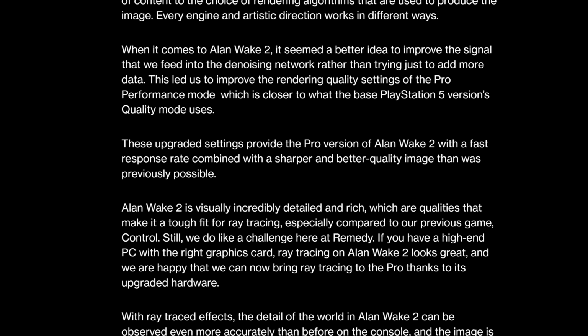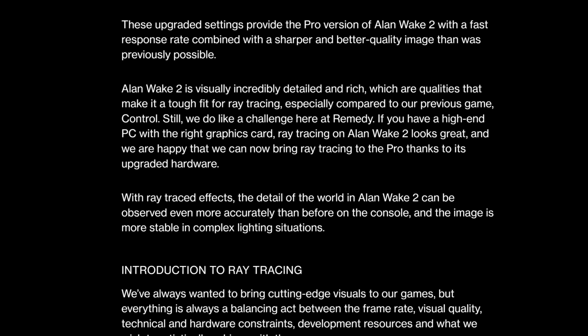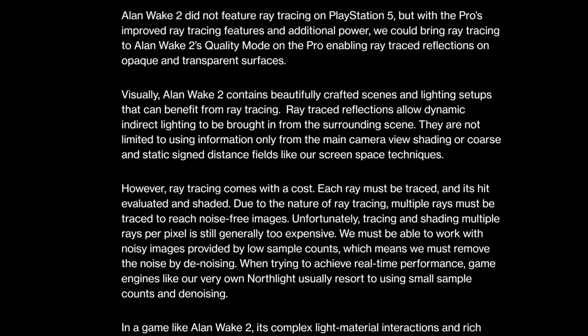Alan Wake 2 is visually incredibly detailed and rich, which are qualities that make it a tough fit for ray tracing, especially compared to our previous game, Control. Still, we do like a challenge here at Remedy, and if you have a high-end PC with the right graphics card, ray tracing on Alan Wake 2 looks great, and we're happy that we can now bring ray tracing to the Pro thanks to its upgraded hardware. Alan Wake 2 did not feature ray tracing on PlayStation 5, but with the Pro's improved ray tracing features and additional power, we could bring ray tracing to Alan Wake 2's quality mode on the Pro, enabling ray tracing reflections on opaque and transparent surfaces.